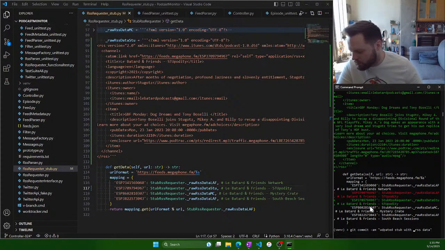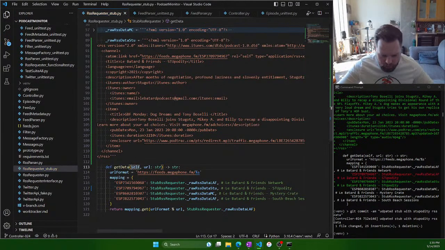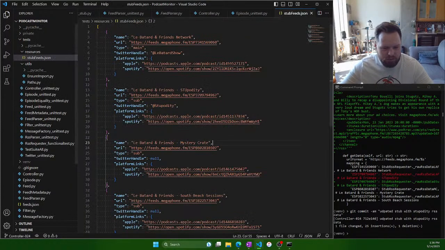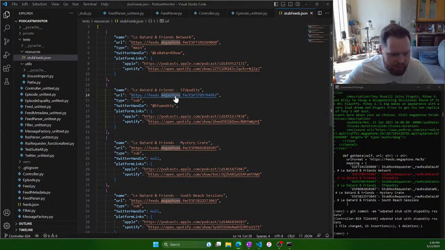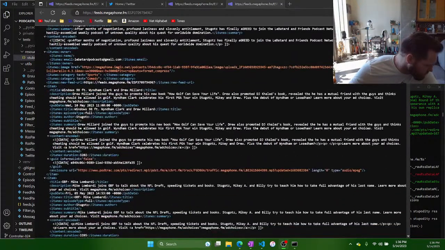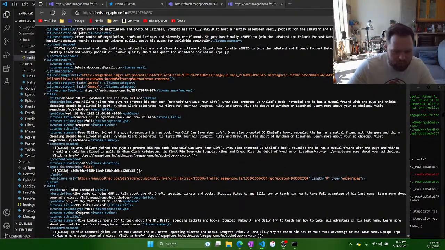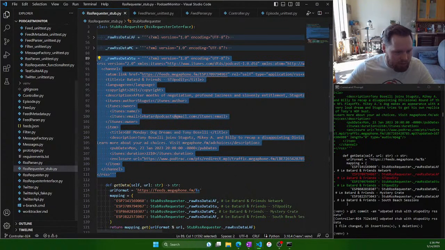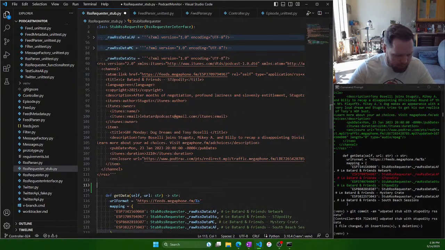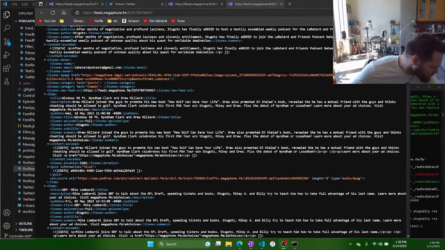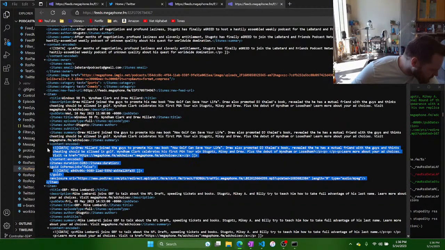With stupidity RSS, and then the last one we want is the South Beach sessions. So we'll just come in here, South Beach sessions, and, wow. So here, actually, what I'm going to do, instead of copying all of it, I'm going to use the same thing here and then just replace the information. So we'll come in here, that there. Now we need to get an episode, so we'll just grab the latest item.